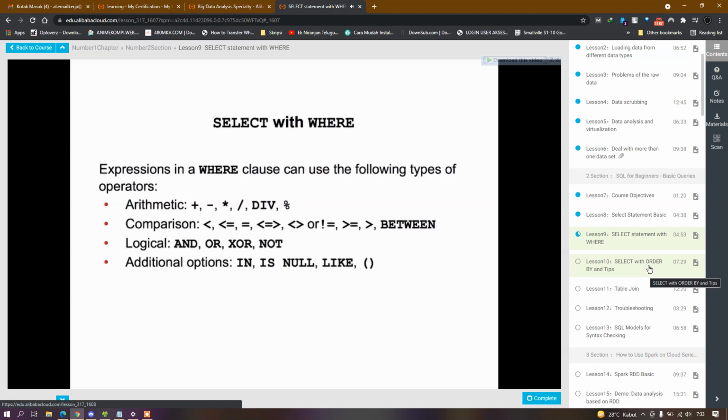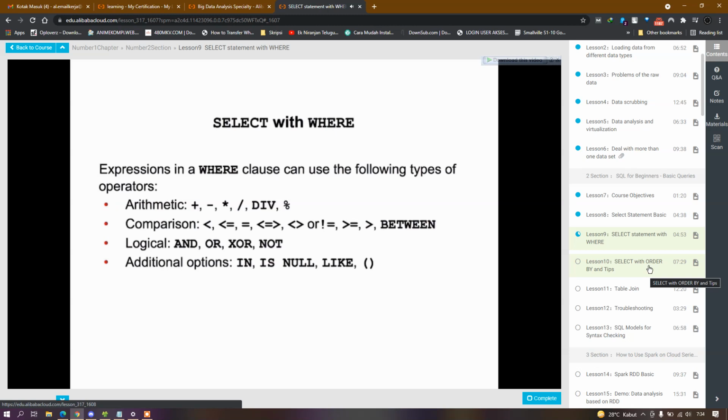For example, in is equivalent to a list of comparisons with OR, but it is more readable and efficient. Is null is used to check whether a value is null. The syntax is where column name is null.